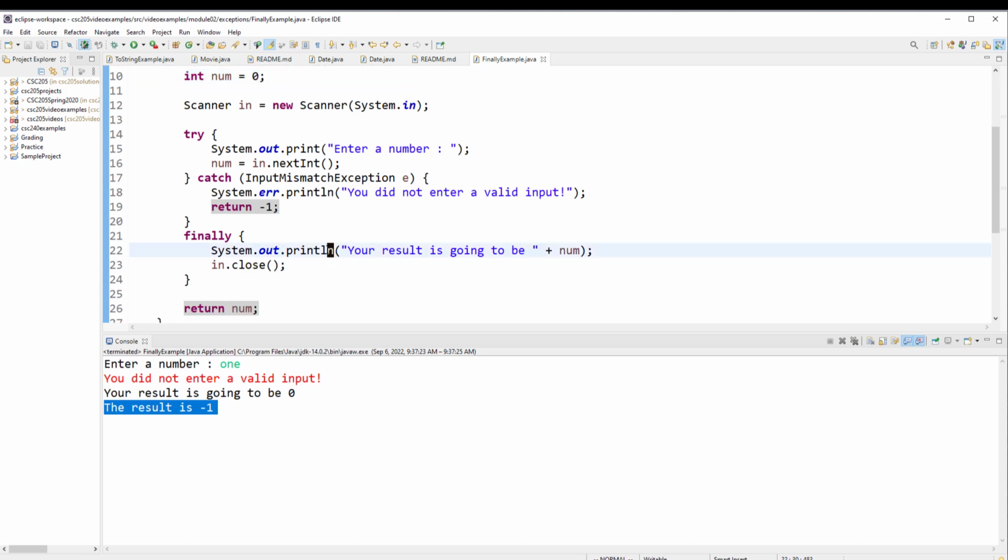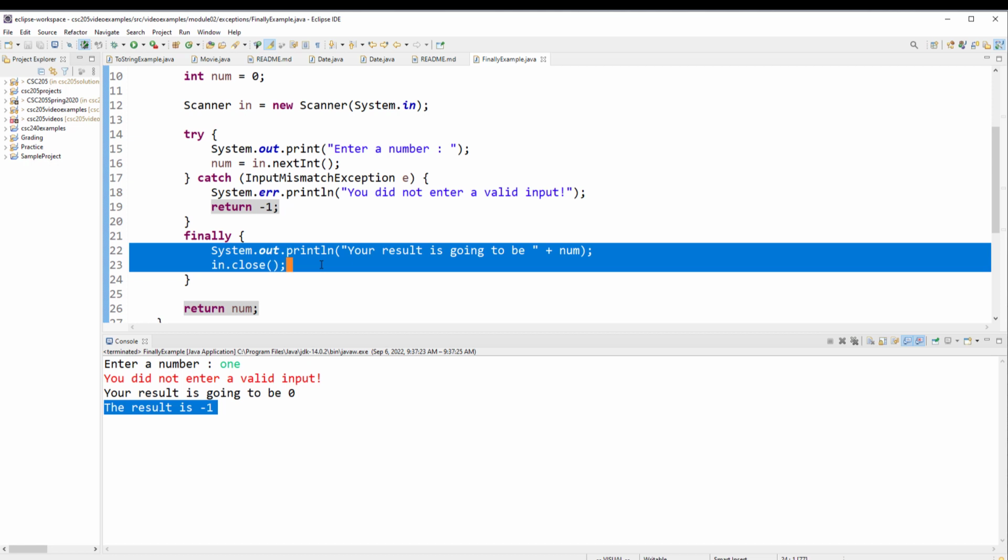Now, does this finally block always get executed? So, tricky question. The answer is, if the code continues executing normally, the finally block will be executed. If your computer explodes, if your Java virtual machine crashes somehow, yes, there are cases where this finally block would not be executed. However, in any case, that means you have much more significant problems to worry about. The finally block will be executed whether or not there's an exception. And so anything you want to put there would work. And one ideal thing to put there would be closing all of your resources that you've allocated, whether it's scanners, network connections, that sort of thing.